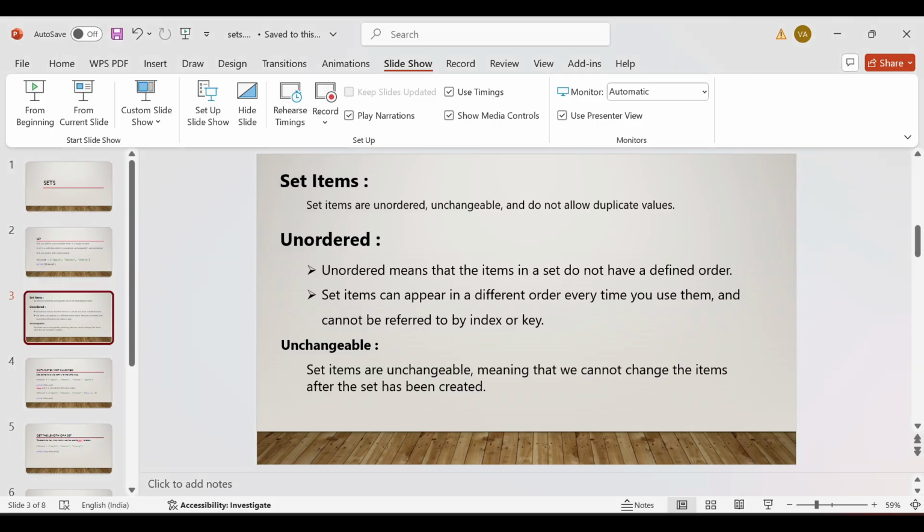Next point. Set items can appear in a different order every time you use them and cannot be referred to by index. I already showed you. Next, unchangeable. Set items are unchangeable, meaning we cannot change the items after the set has been created.